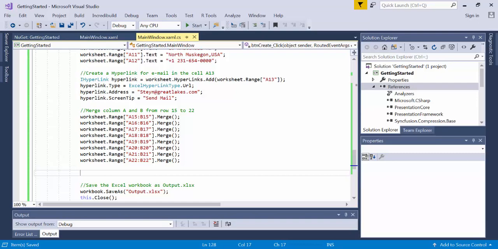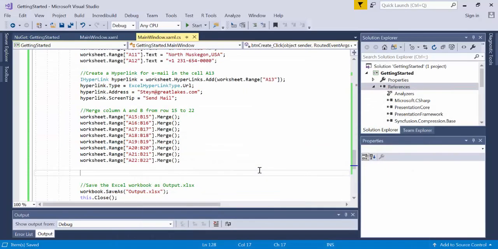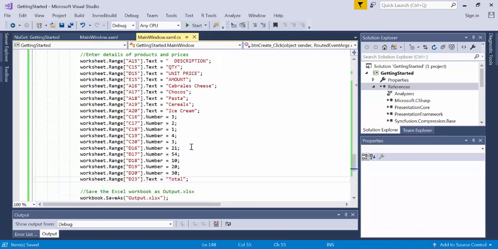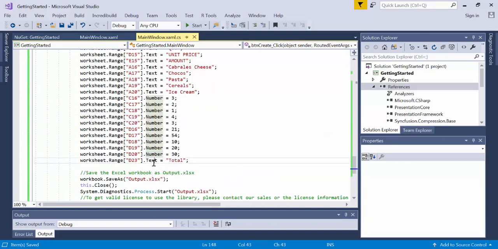Now the next step, we are going to add text and values to this product detail section. Now we have entered values to this product detail section, entered text from cell A15 to A20 and added numbers to C16 to D20 and added text to D23.